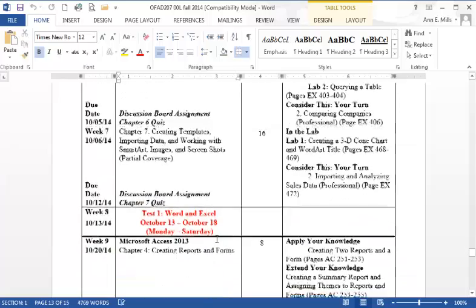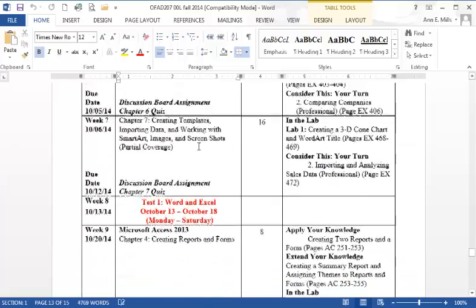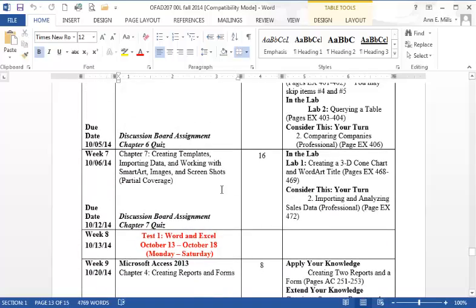See chapter 6 and 7 of Excel. Notice the discussion board and quizzes, and I will confirm what you need to be doing in the announcement area. So I'll give you tasks to be completed each week. Those should align with what you see on the course calendar here. I'll be giving it to you on both sides, so it will be on the course calendar and in the announcement area.